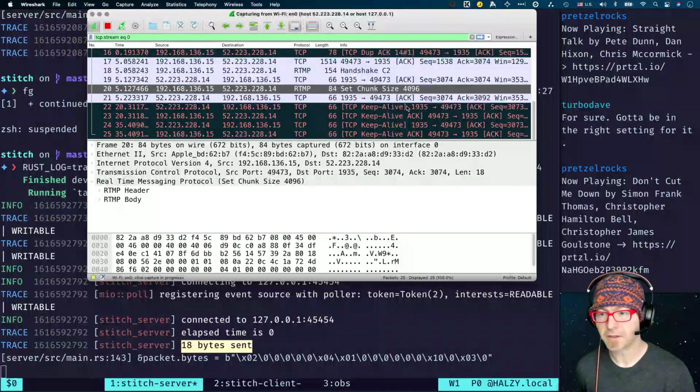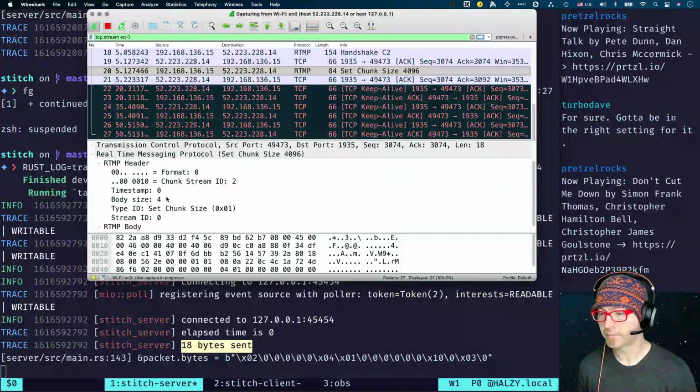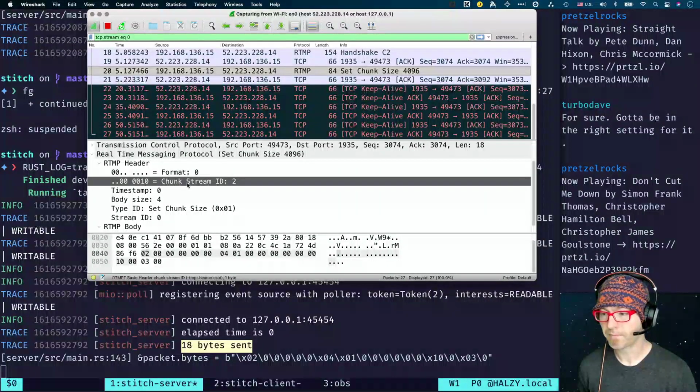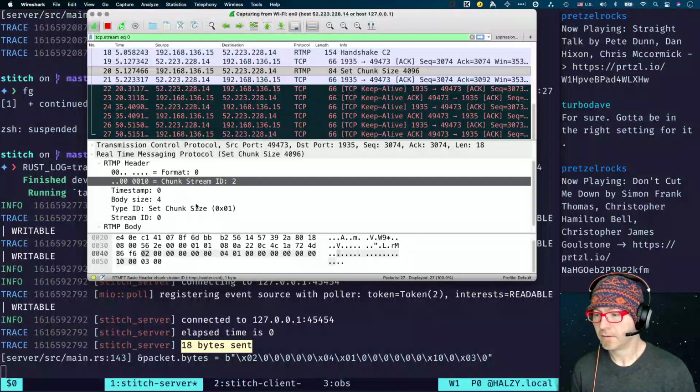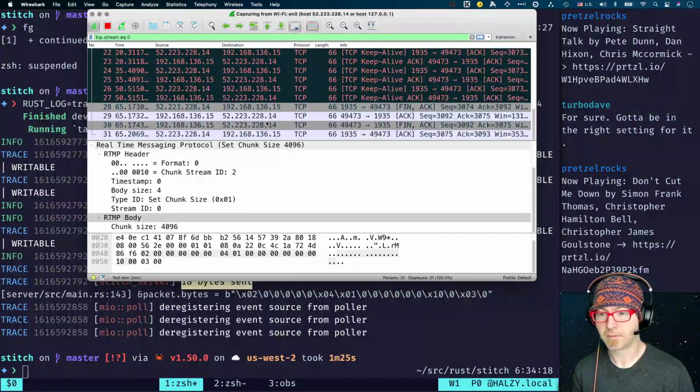Okay, so this time we got the RTMP chunk size, which is great. Good, good. All right, connection closed.